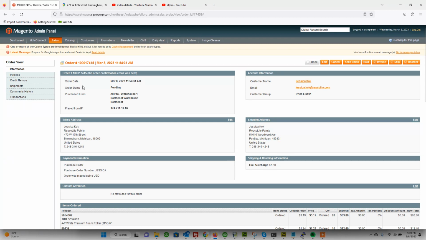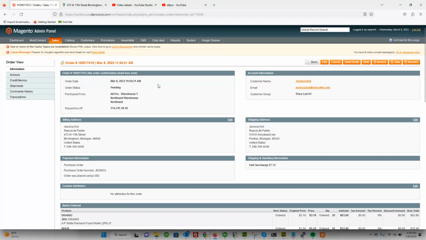I looked at all the different addresses and can see that the Birmingham address and obviously the Pontiac address are still in there in the system. So what I suggest is that we go into each of these individual customers that you are updating.